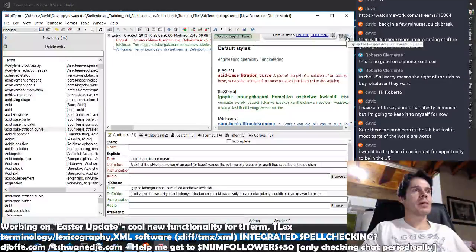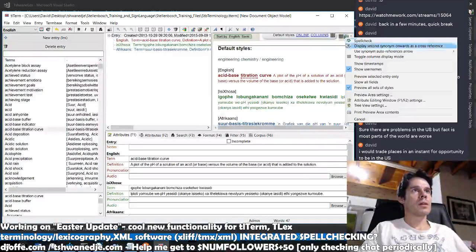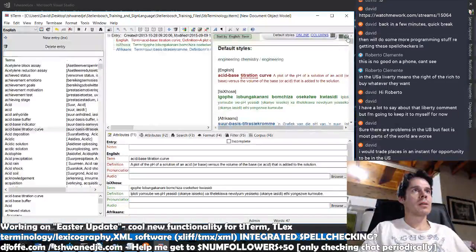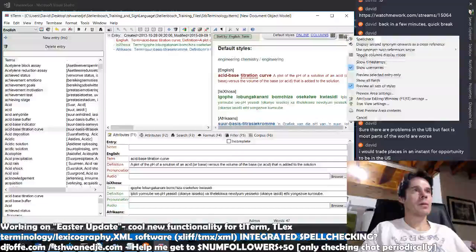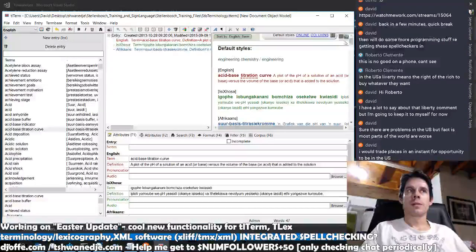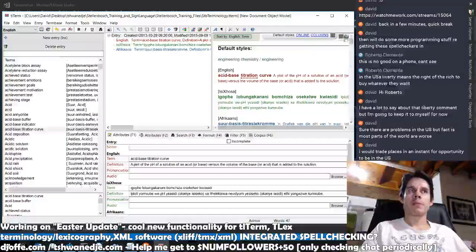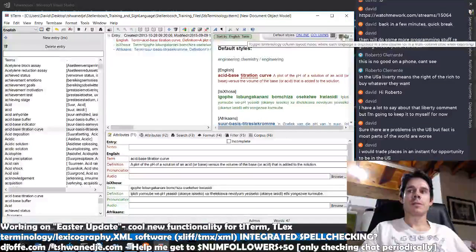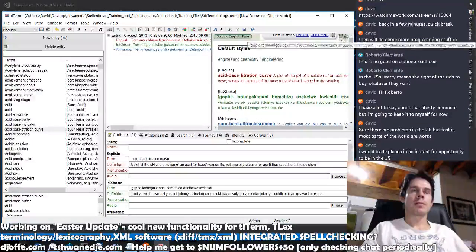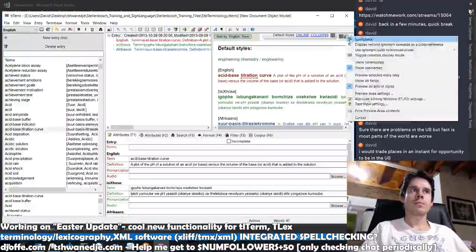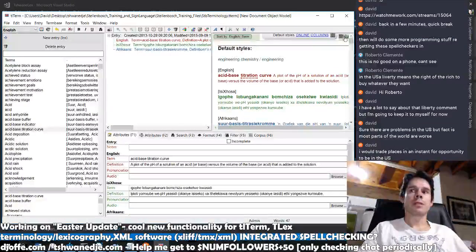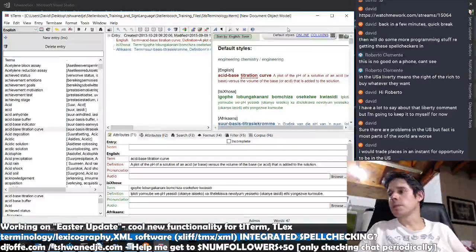And if spell check is on, I think I'm going to put an icon here next to it. And actually, why not just put it in the preview, always, and you turn it on and off. Just put it next to there, because I want it to be a toolbar item anyway.